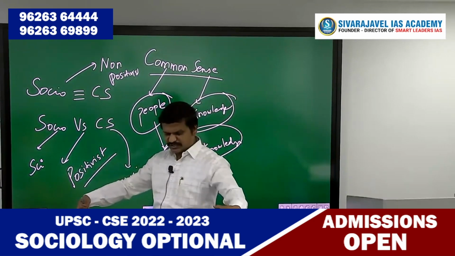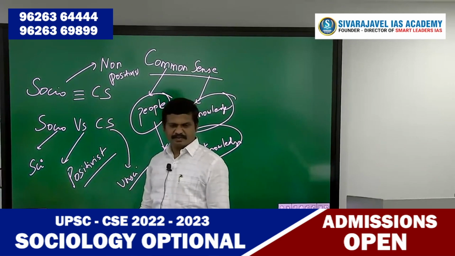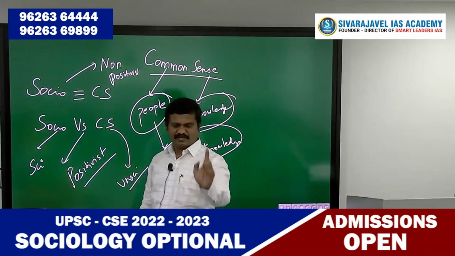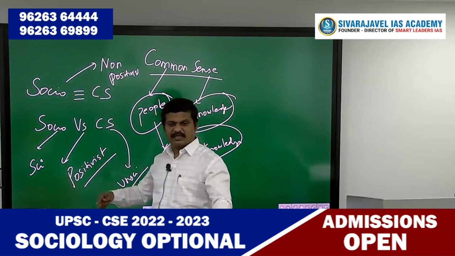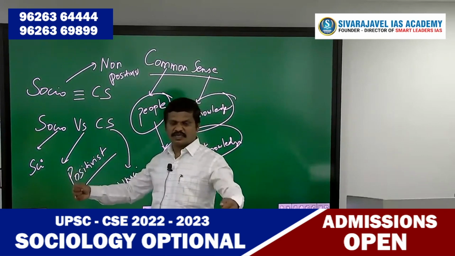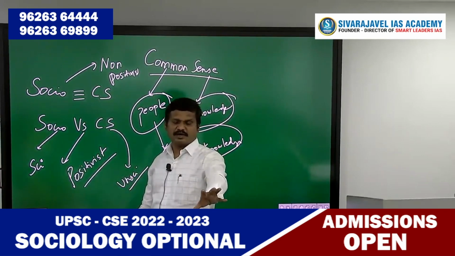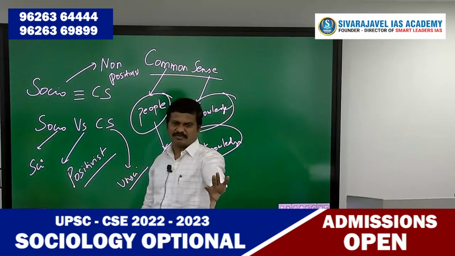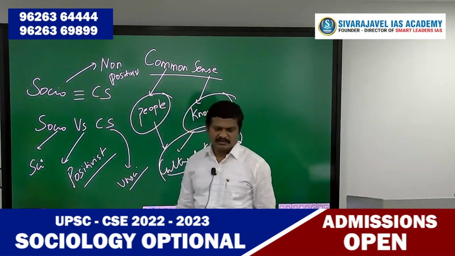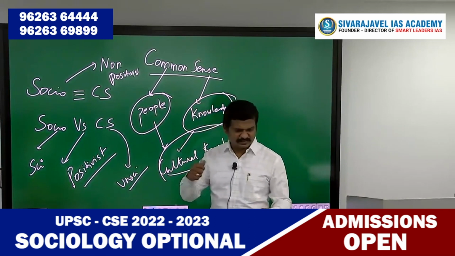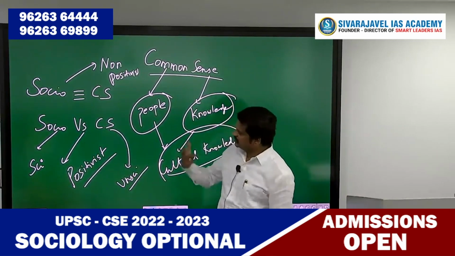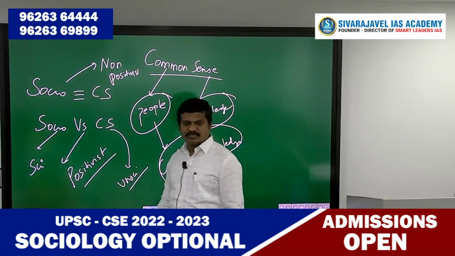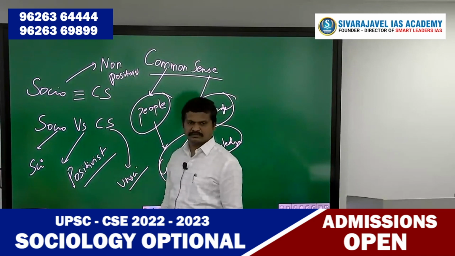So two groups of sociologists came, DMK, ADMK மாதிரி, பிஜேபி, காங்கிரஸ் மாதிரி. இவங்க என்ன சொன்னாலும் அது தப்புன்னு இவங்க சொல்லுவாங்க, இவங்க என்ன சொன்னாலும் இது தப்புன்னு அவங்க சொல்லுவாங்க. So both streams of sociologists came, one supporting scientific study of society called positivism, another discouraging scientific study in sociology called non-positivism. So who says sociology is a science? Who says sociology is not a science? Non-positivism.